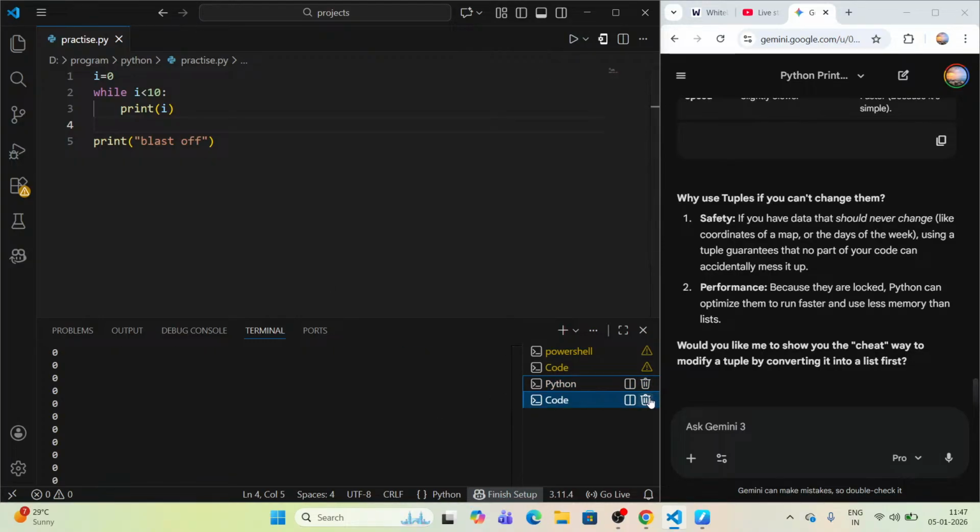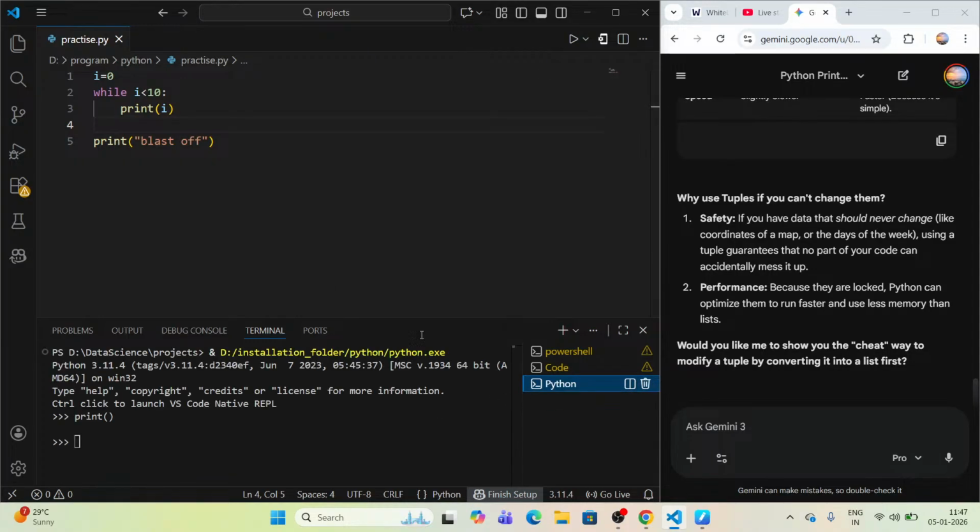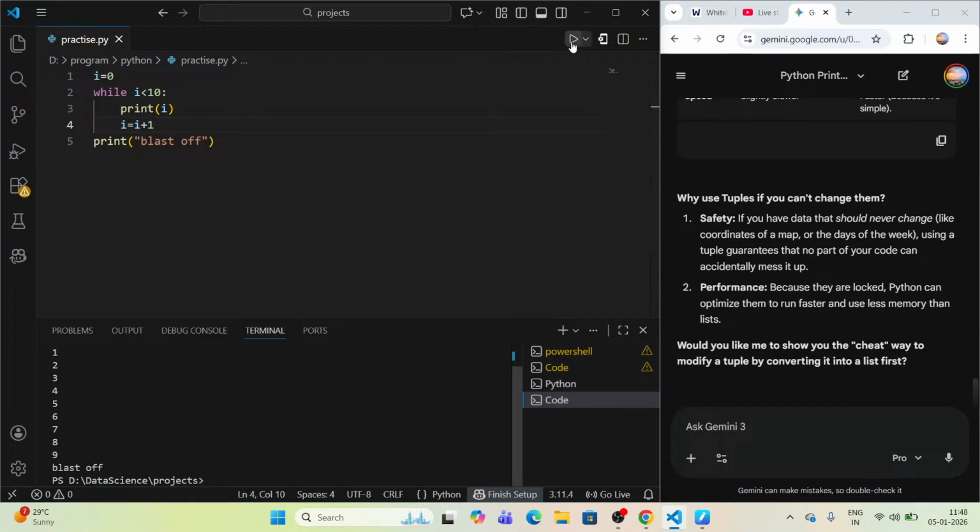Oh my god, it's running infinite times, guys. What is the issue here? I think it's not incrementing, it's just stuck on the i, which means here I have not used the increment, like i equal to i plus 1. See, this is the issue.